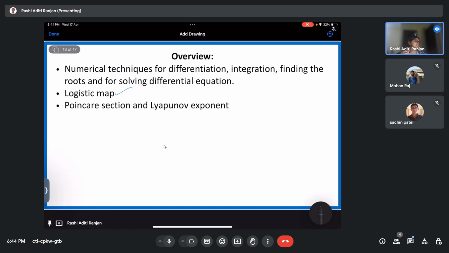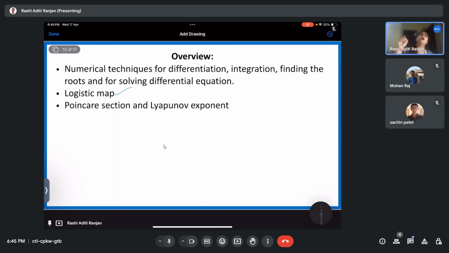So, in case of Poincare section, what do we do? We decrease one dimension of my system. Now, when I say I decrease one dimension of my system, what do I mean? Like in case of a Lorenz system, I have X, Y, and Z. So what would I do? I would choose some value of Z, let us say Z equals 4. So I'll choose this plane. Suppose I have a three-dimensional plot, I choose a plane. Whatever points of x and y lie on that z plane, that I'm going to plot, and that is going to be my Poincare section.